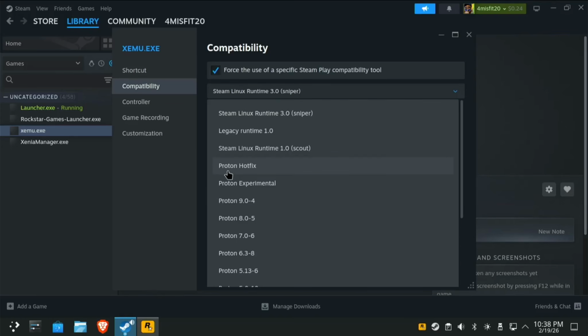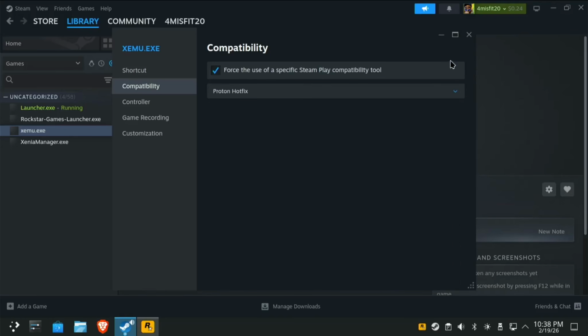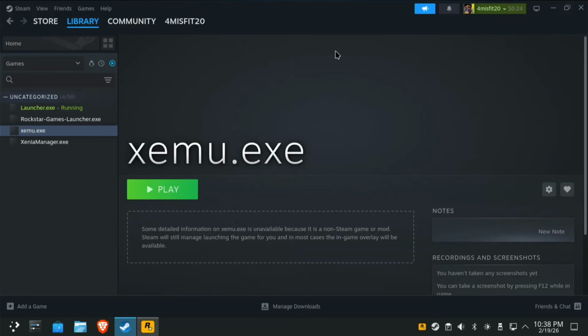Make sure it's selected. And that's it. There we go. And Xemu is an original Xbox emulator. Works very well, by the way.